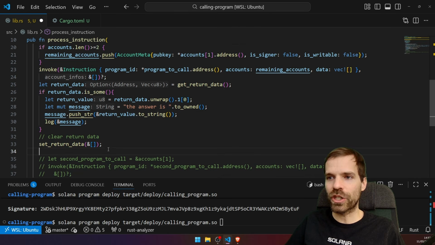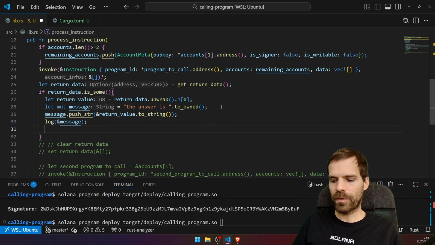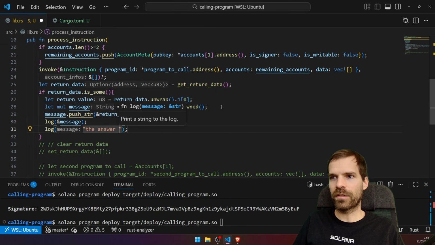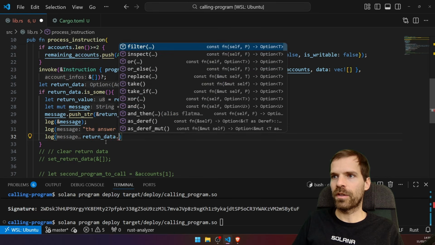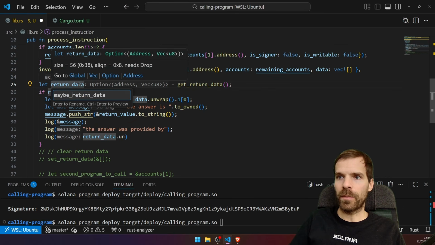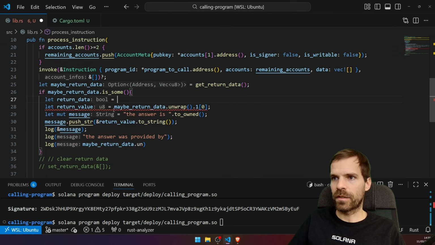And now for the thing that I actually wanted to test, let's not clear it so it keeps being returned. But if we have return data, I want to check where it comes from. So something like log the answer was provided by, and then we log the return data. I'm going to call this return data, this thing.